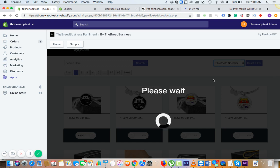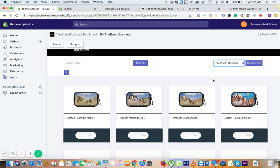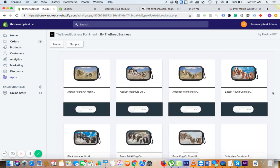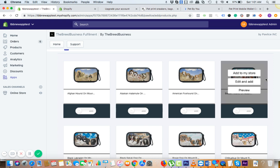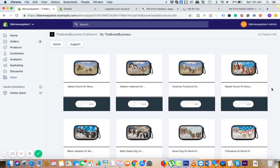It's going to be a super, super hot product because there is nothing like it in the market. The best part is it's a Made in USA product, so it's going to ship very fast. We have a specific theme for all the Bluetooth speakers — for example, this one is called the Mount Rushmore style product.